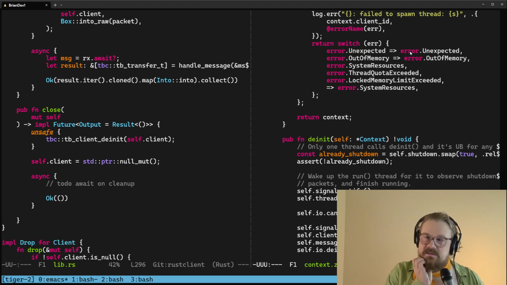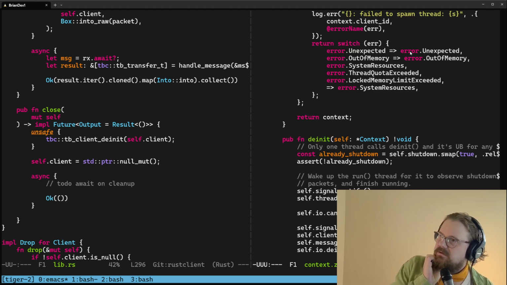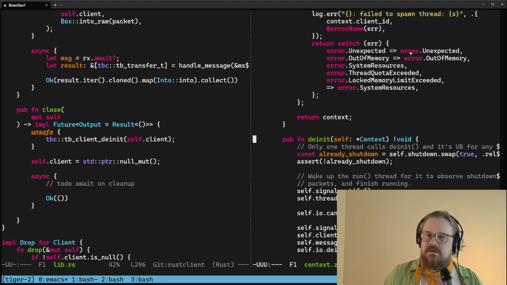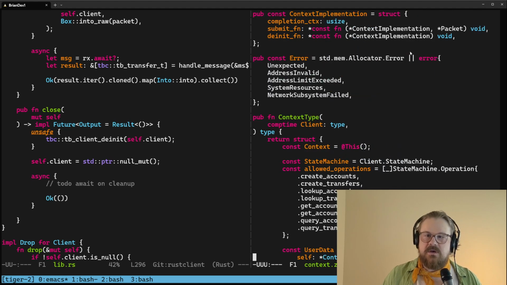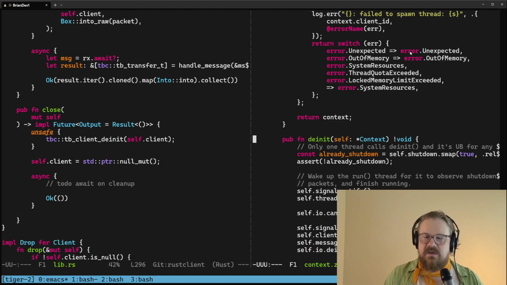So on dinit defers to this dinit function. But one of the types was called a context, and one of the types was called a context implementation. Anyway, I don't fully understand the indirection here, but function dinit in context.zig is the thing.